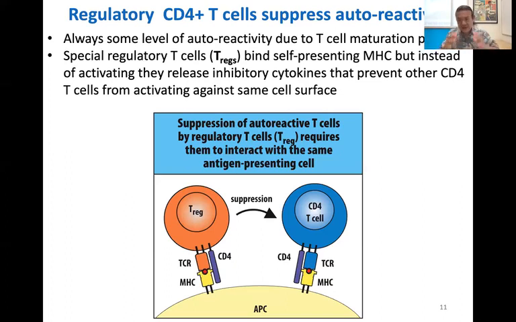The first example of this is, I want to show you this orange CD4 helper cell here, which we call a regulatory CD4 cell, or a Treg. The job of the Treg is to actually keep other T cells from getting too hyper and overreacting. What do I mean by that?